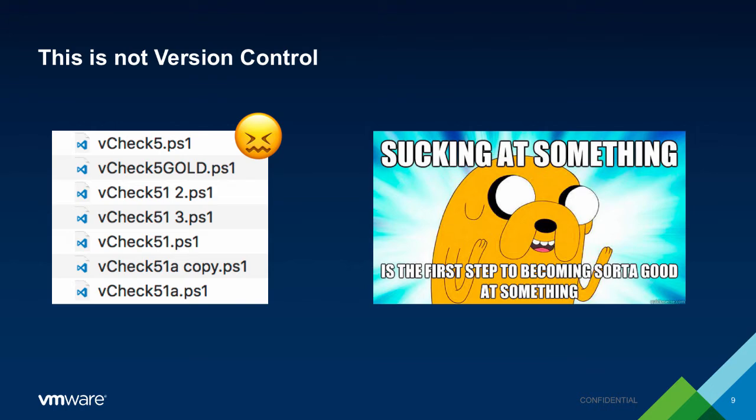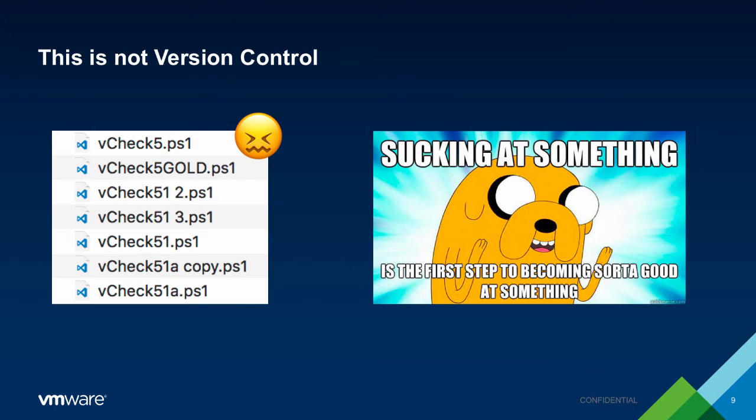You can see a list of vcheck files over here. These are the popular vcheck script that was edited a number of times and might have various changes in them for whatever reason. This is in my Dropbox today, so go ahead and yuck it up. I have no idea what's going on. But this is certainly the wrong way to do version control. So if you're doing this today, then this talk is absolutely for you.